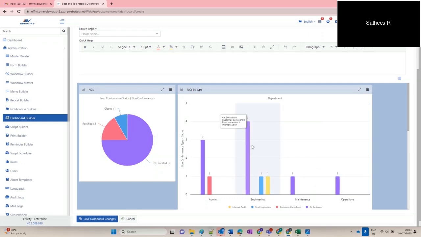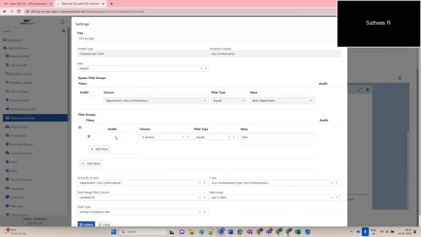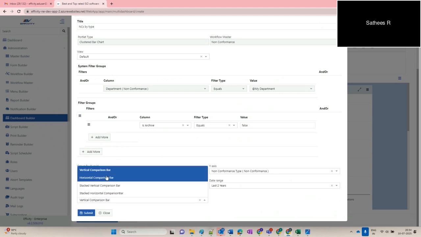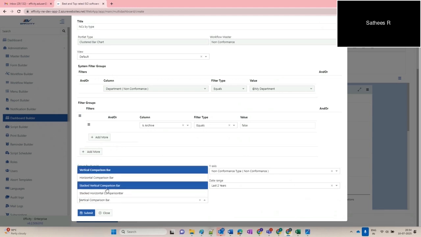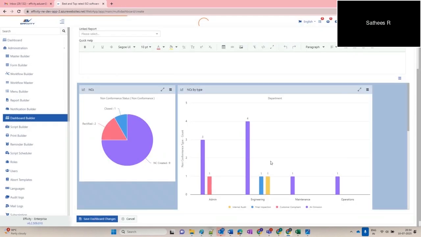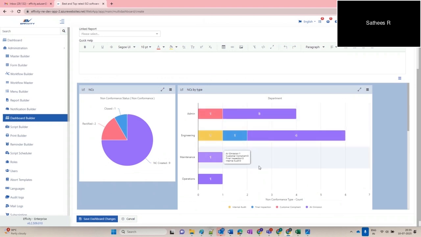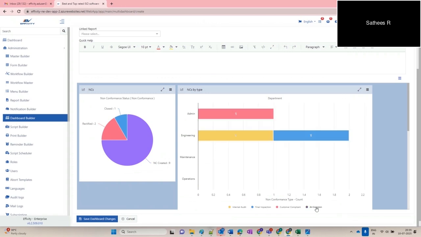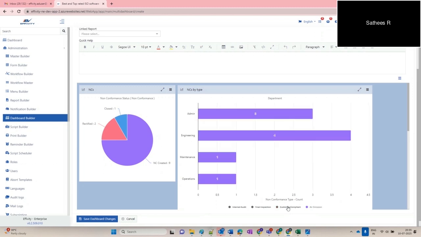Also here, when you hover on these stats, it will give you the consolidation over here, right? And this clustered bar chart comes with a wide range of options in which you can choose, such as stacked vertical and stacked horizontal. When you choose that, it gives you this kind of UI. If you simply click on this button, it will remove that chart data and show you everything else. When you hover over it, it will show you the specific data. So that is about this chart.